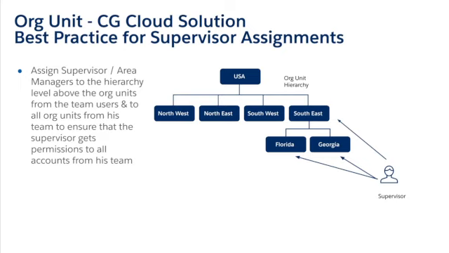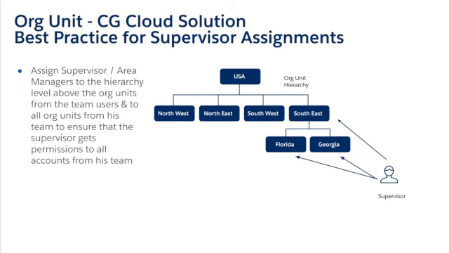And this will allow the supervisor to have access, again via the batch process, to all accounts which are related and managed by his team. In this example, all accounts from the users from Florida and Georgia. And then the supervisor is able, from his mobile device or from the online system, to review and monitor the executed visits, including orders, activities from the team, and he is able to create the schedule for his team as well, online and offline. But I will focus in more detail when it comes to visit execution.